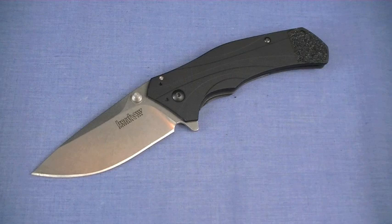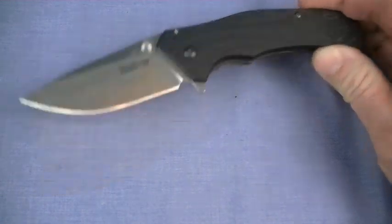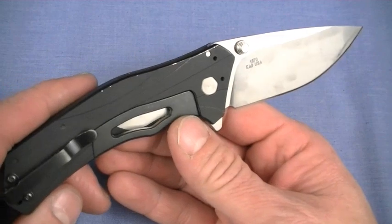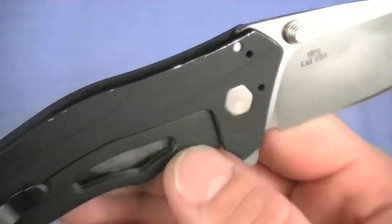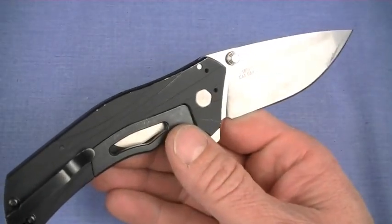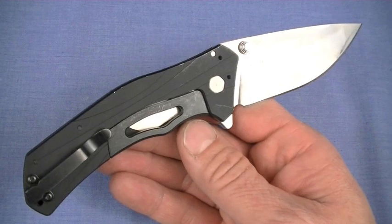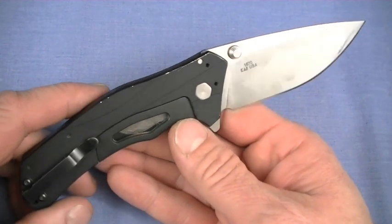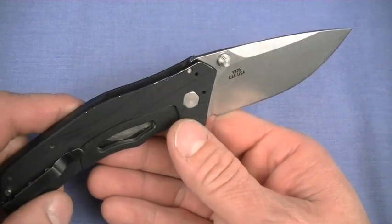It is, however, an awesome — I repeat — awesome fondling blade. One of my favorite Kershaws ever, the 1870. It is just a great knife to carry and to play with. I've really enjoyed carrying it. You can see the wear on it — I've been carrying it for over a month, month and a half. It's one of those knives when I start carrying it, I don't want to quit carrying it. But I have to put other knives into rotation for testing and review, and sadly, out comes the Knockout from the pocket.